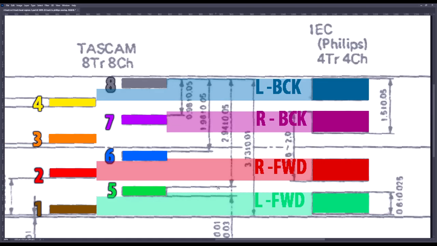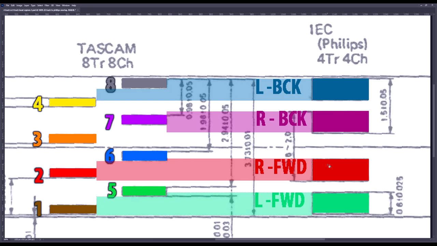So what about the result we were getting when I was playing the commercial tape, the Leonard Cohen tape, in the 488, and I was getting a variety of levels except that track 3 wasn't playing back at all? Well, if you look at the way I've highlighted this now, I've put in these coloured blocks to show which tracks from an IEC Phillips head are going to hit which apertures on a Tascam 8-track head. And you can see that the left-hand side of the forward recording is going to just hit track 5, but hit track 1 of the 8-track head really strongly, so we might pick up a lower signal in track 5 and a higher one in track 1.